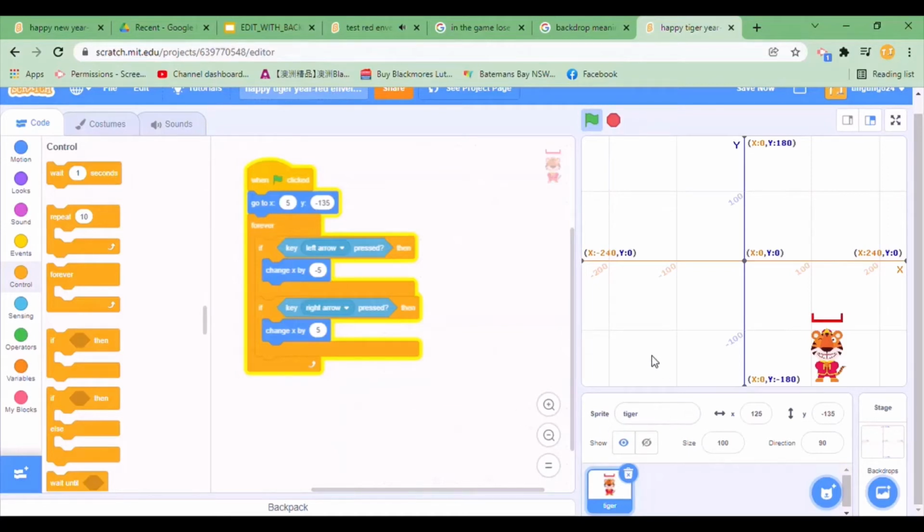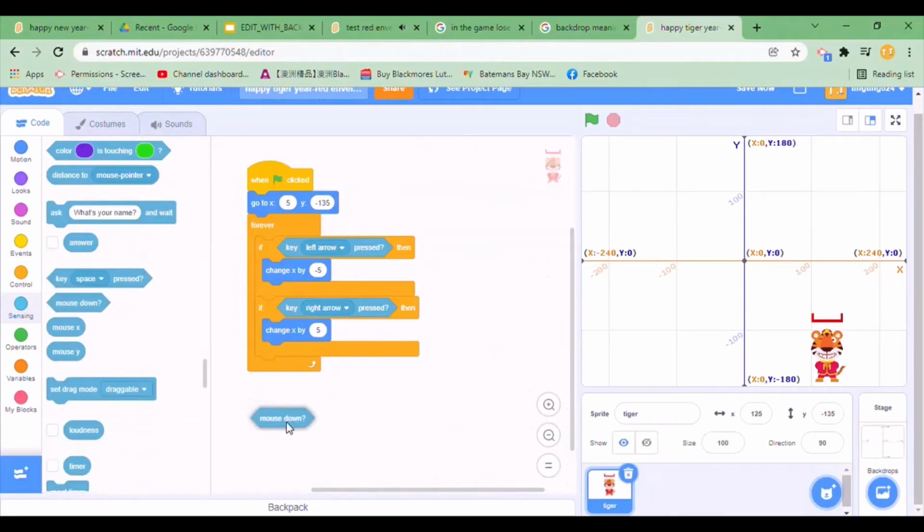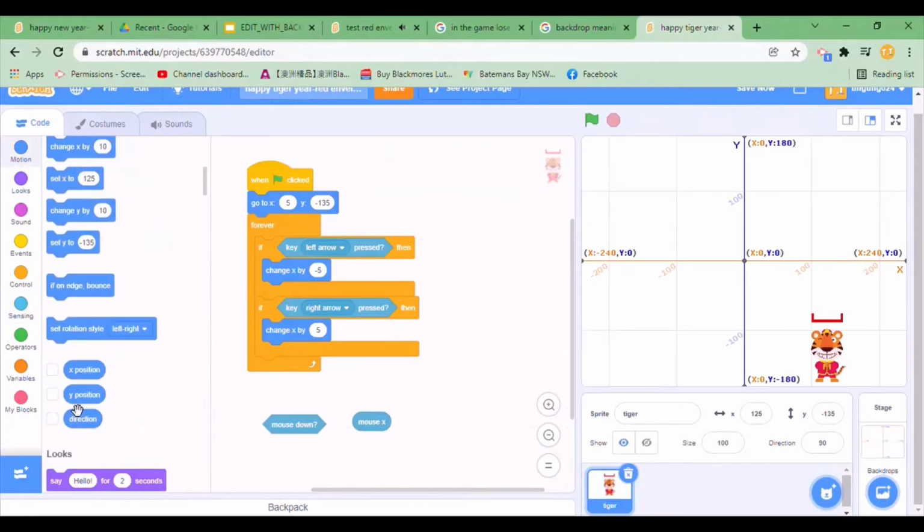Another way is when you're wanting to use the iPad. If you want to use your iPad, you have to be using the iPad and there's no keyboard. So this is all we need, the mouse X and the X position.